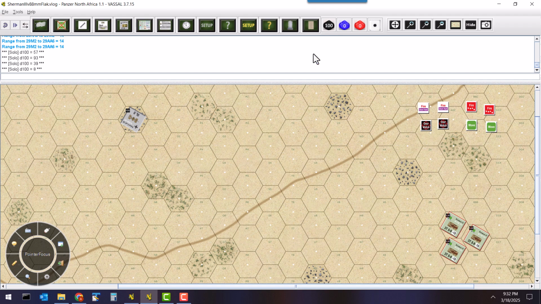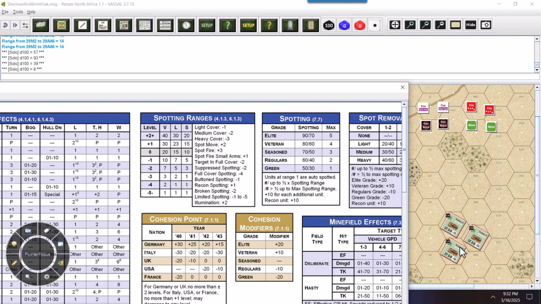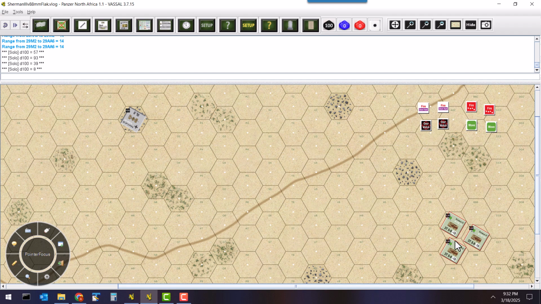These Shermans are vehicles over here, so if we again look back at our spotting ranges for vehicles, the base is 20. They have moved. We can see that we got the green dot on them for moving, presuming they moved into place the prior turn. So they're actually going to be a +2 on there. In the open, there's no other modifiers. So they're actually going to be able to be seen at 40. So well within the spotting range of the 88.